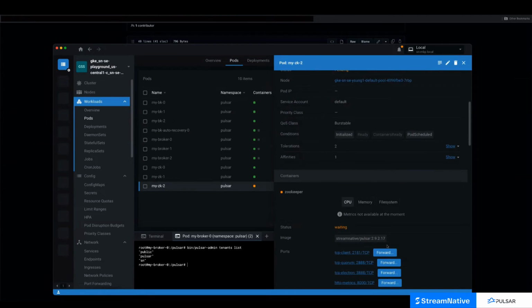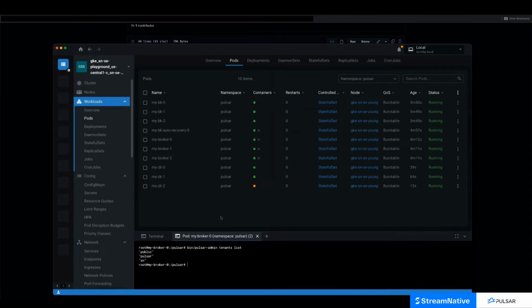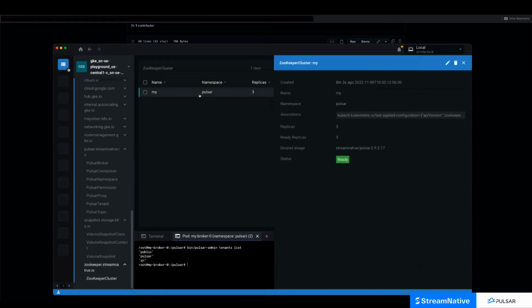It rolled the upgrade back to 2.9.2.17. Okay, so basically this is how you downgrade your ZooKeeper. Of course, you can upgrade too, right? So with ZooKeeper, we see that 2.9.2.17 is ready.